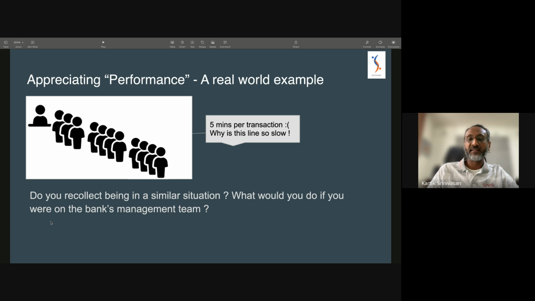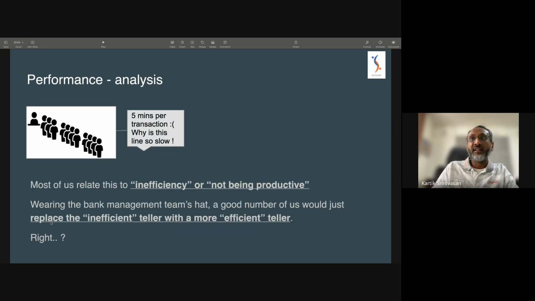So very similar, yes. You end up in a situation where you're physically standing in line, and there is almost a sense that this person is inefficient. So usually frustration creeps into our heads. We think that the person at the counter is very inefficient, not productive, and the first thing that crops into our mind is: change this guy, or change the person at the counter, put in somebody more experienced, who has handled this a little better. This guy looks like he doesn't know what he's doing, or she doesn't know what she's doing.